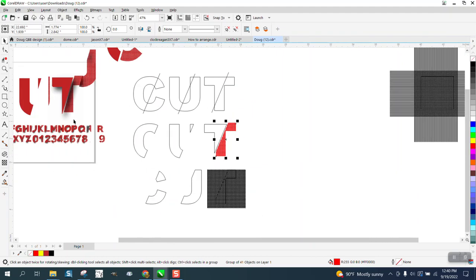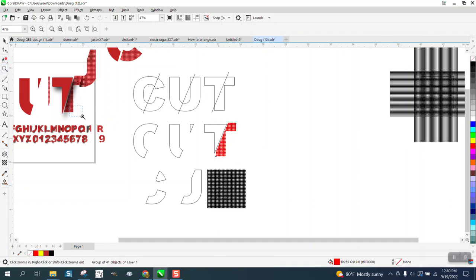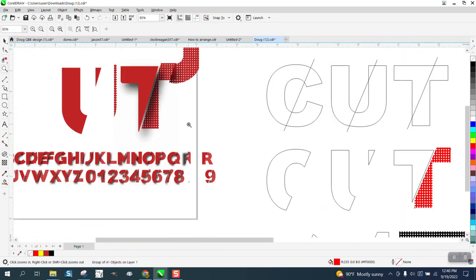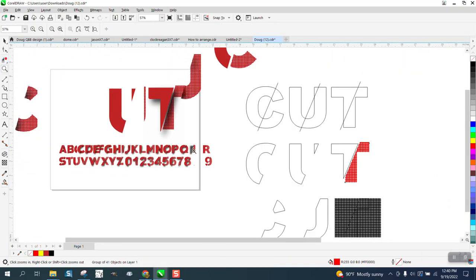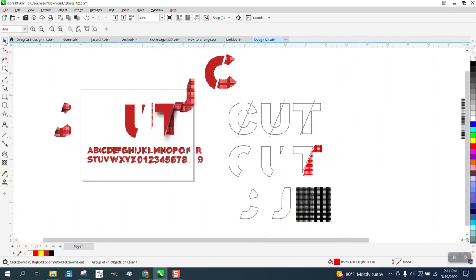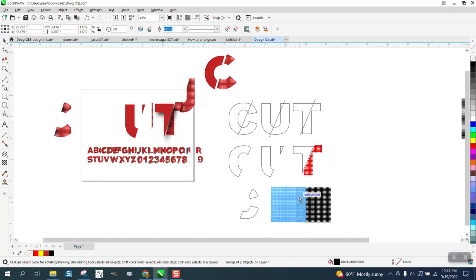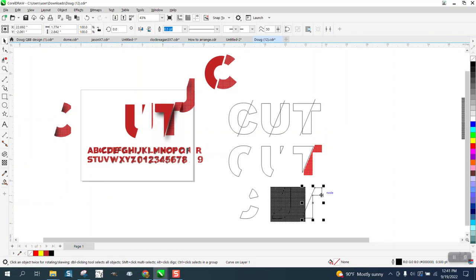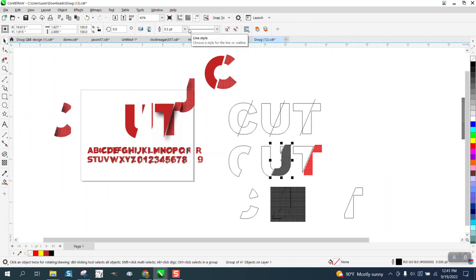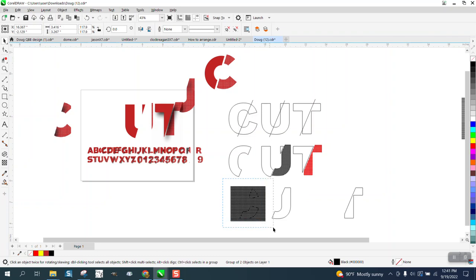Let me look at the original. See, it's got broken lines on the end, so we're perfect. And we can change that to the original color in a minute. So now, and just always remember, don't move stuff, nudge it. Because you can nudge it right back up. I don't know if I can do those two at the same time. Nope, it's only going to do one.